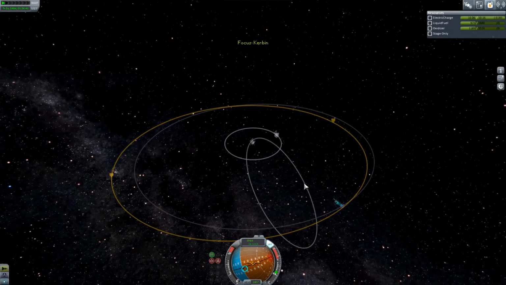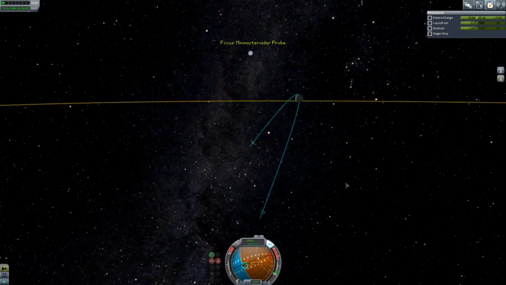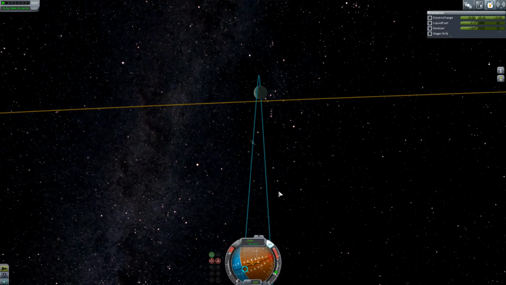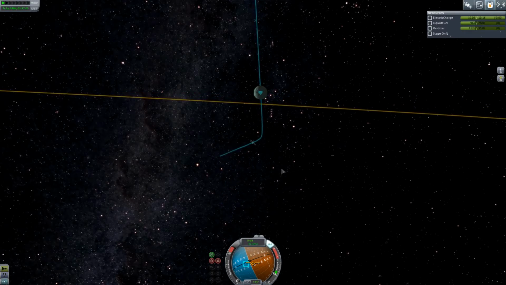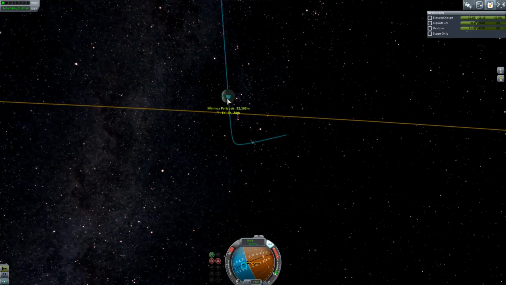I just need to get back out here, send my focus over to Minmus, and actually double click here. There's my focus. Okay. And we just need to do a little bit of a radial out, it looks like. Perhaps that was not the correct move, but it worked. Okay, so now I've got a 10-kilometer periapsis. I'd like to bring that up. 30-kilometer, beautiful.